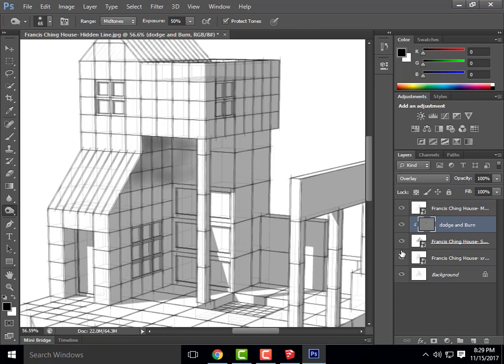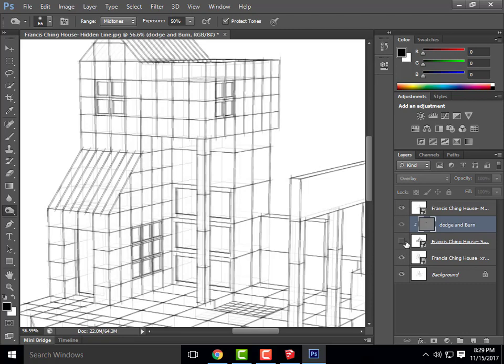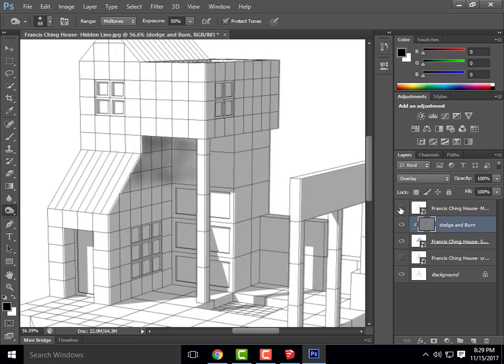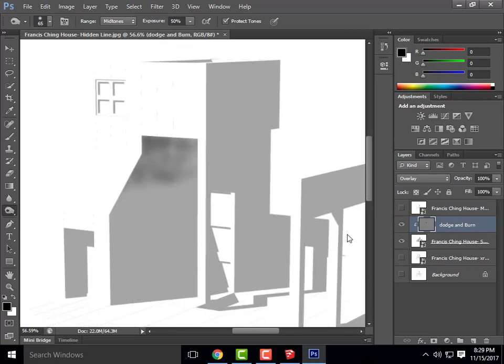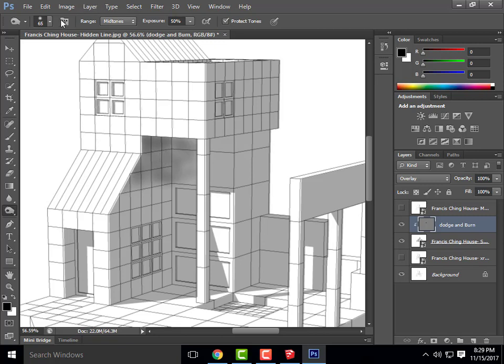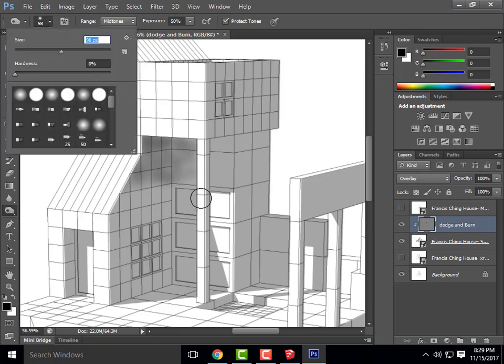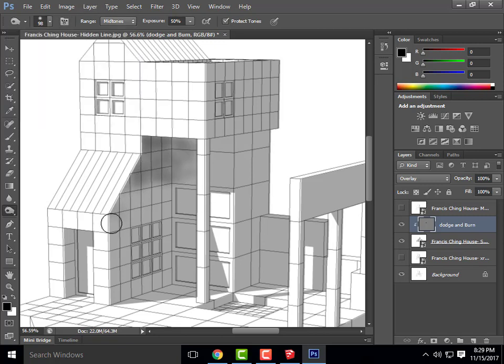So, and if I turn off all these other layers, whoops, not my shadows. All right, you can see here where you're kind of working a little bit. So it doesn't even matter if I click up here because there's no shadow there. I'm not actually adding anything to the white. All right, but I can go through here and let's make this brush a little bit bigger. And I can add some gradient to these areas to make this look a little bit more lifelike.